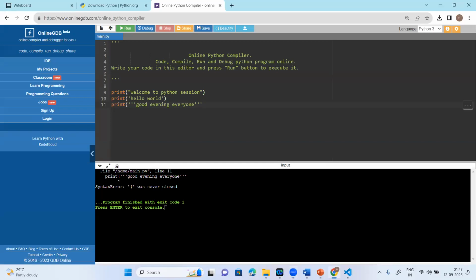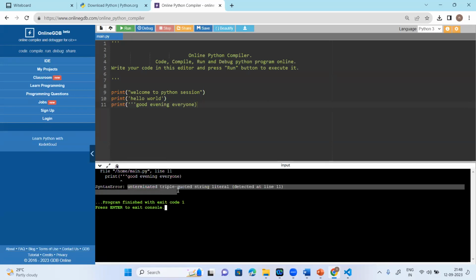If you forget to close the double quotes or triple quote, but you have placed the bracket, when I execute this program, I am getting a syntax error again in line number 11. And with the syntax error, I am getting unterminated triple quoted string literal. The triple quote which I have opened is unterminated. I need to terminate it.